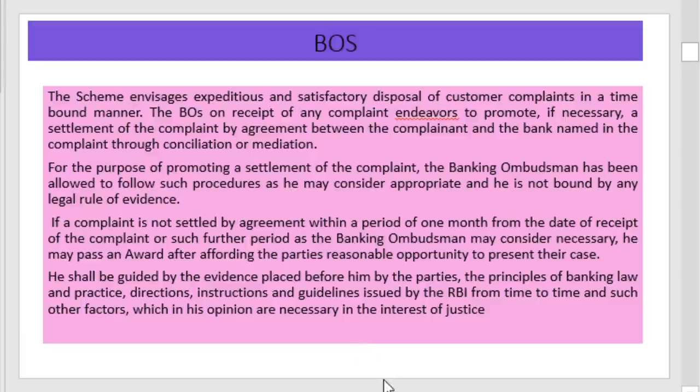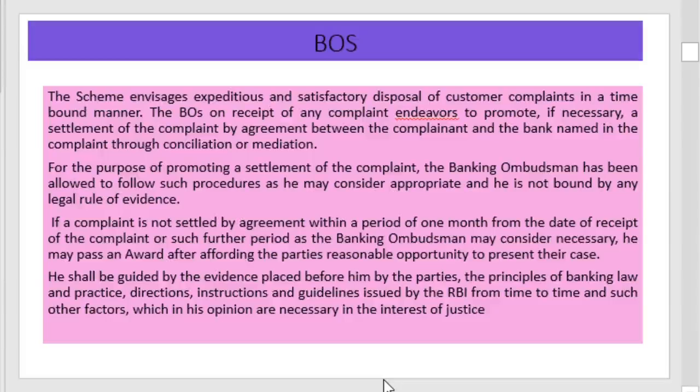The scheme envisages an expeditious and satisfactory disposal of customer complaints in a time-bound manner. A banking ombudsman, on receipt of any complaint, endeavours to promote, if necessary, a settlement of the complaint by agreement between the complainant and the bank named in the complaint through conciliation and mediation. That is, they try their best to solve the complaint by an agreement.